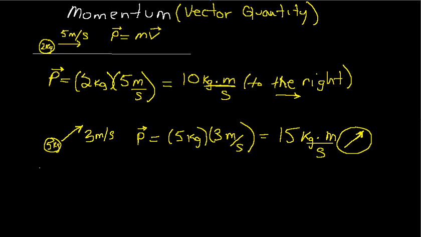So now what we're going to do in the next video is talk about impulse and how impulse relates to momentum. It gets a little bit more interesting than simply remembering mass times velocity. But momentum is mass times velocity. Always remember the velocity has a direction, so momentum has a direction also. And we'll talk to you in the next video where we'll talk about impulse.